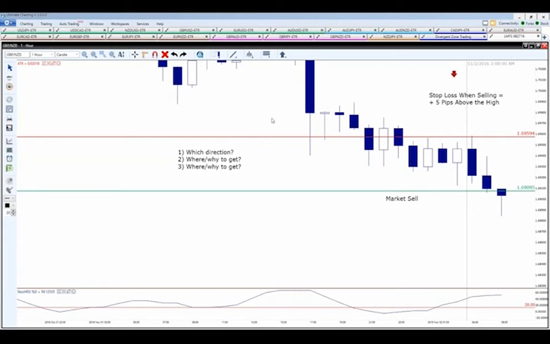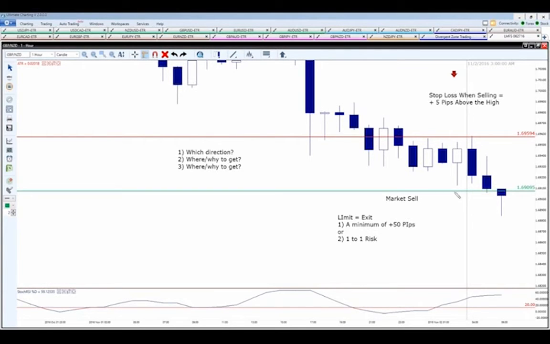Where are we looking to get out of this trade? Let me go ahead and type that out. Our limit or exit from this trade is going to be either a minimum of plus 50 pips, or a 1-to-1 risk ratio. So if we're not risking at least 50 pips, we're going after at least 50 pips, or a 1-to-1 risk ratio. In this case, we are risking 50 pips, so very simply, we're going to set our target at 50 pips.